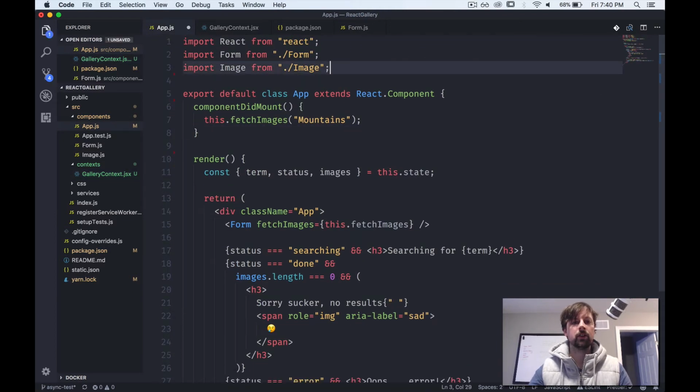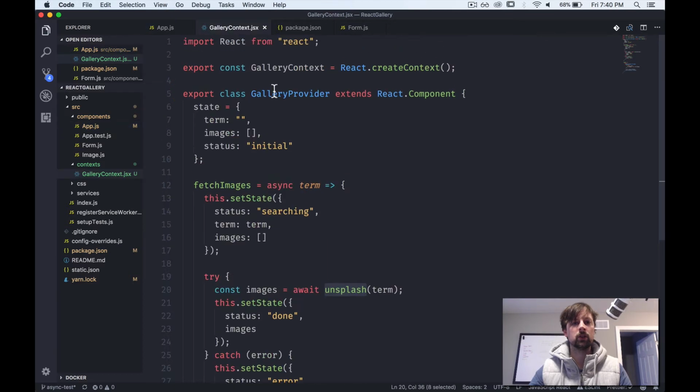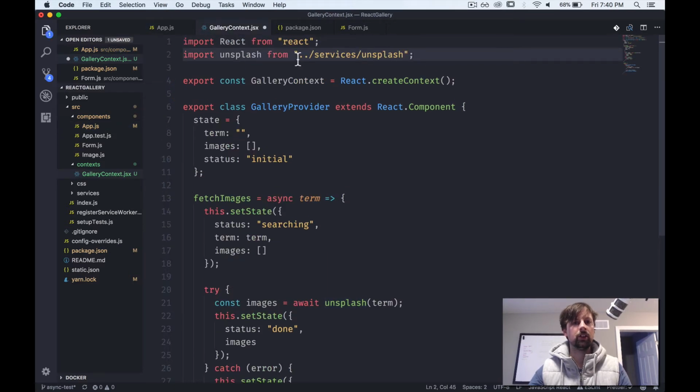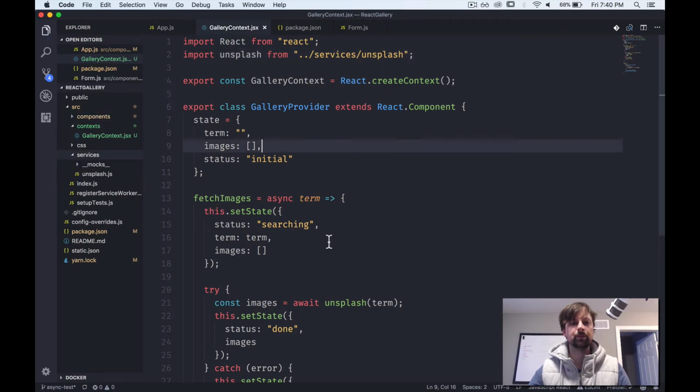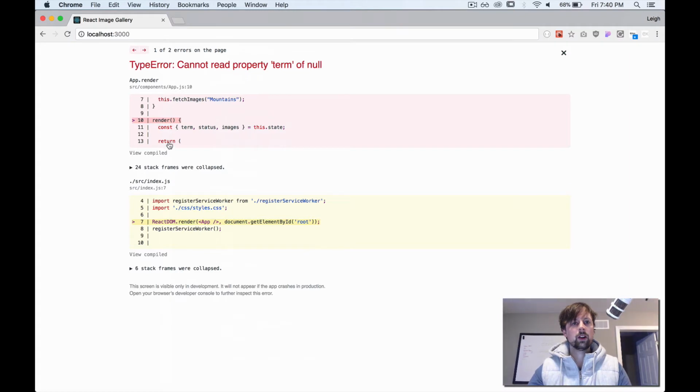So I cut it from here and bring that over. I go up a level, so now I'm in the source and I can go down into services, so that should be fine. Okay, so I'm getting an error, but that's to be expected at this point. We're going to be fixing that eventually.